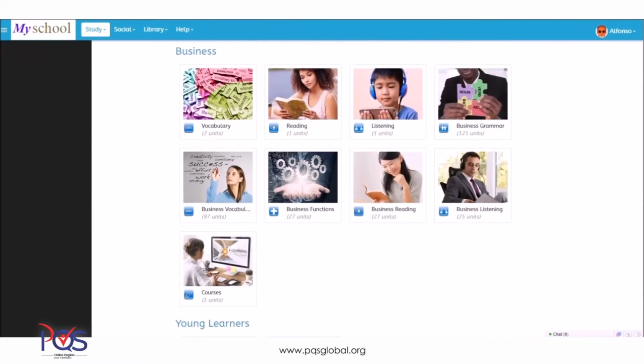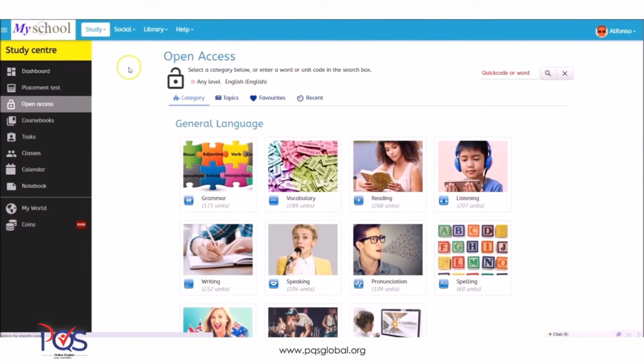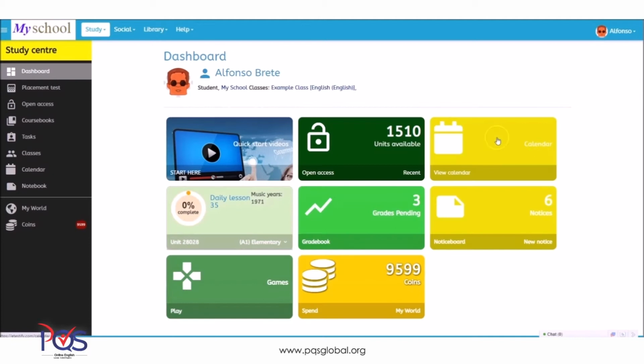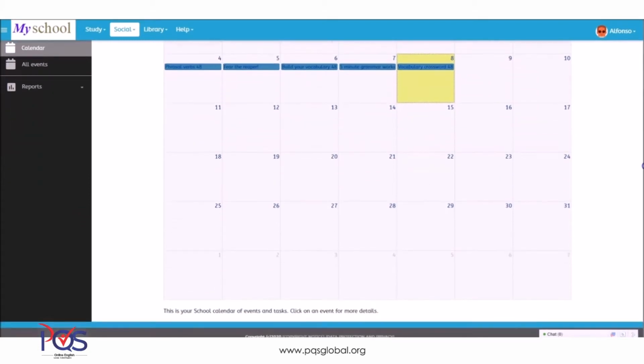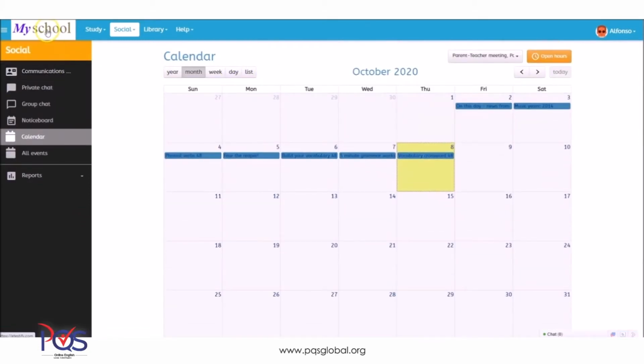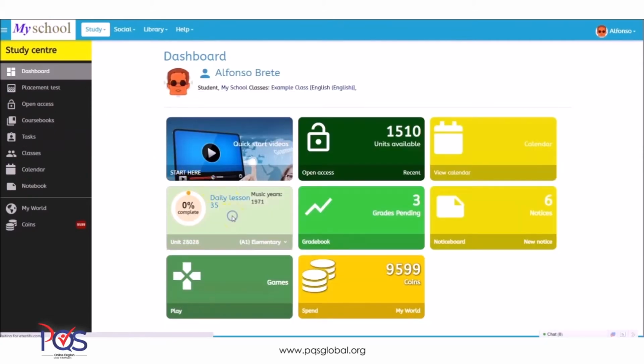From this one page, you can access the most important parts of the platform. The Quick Start videos, which show you how to use the platform. The database of materials.